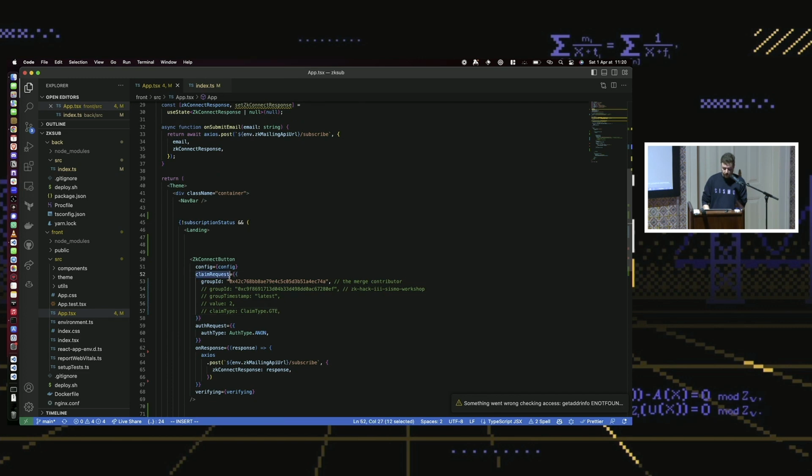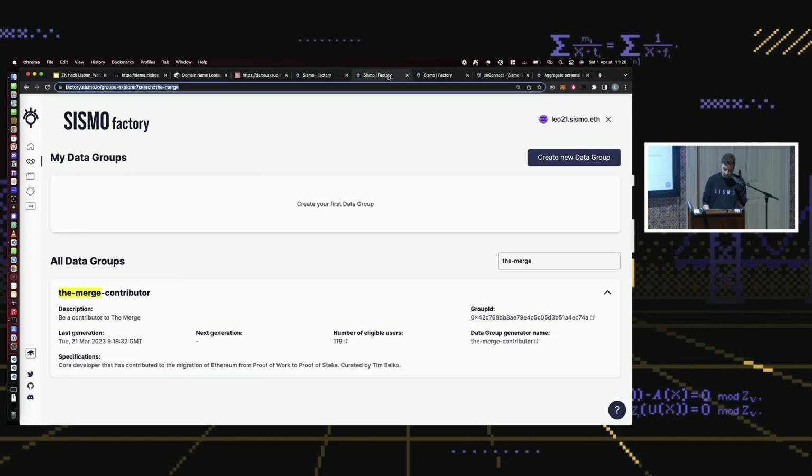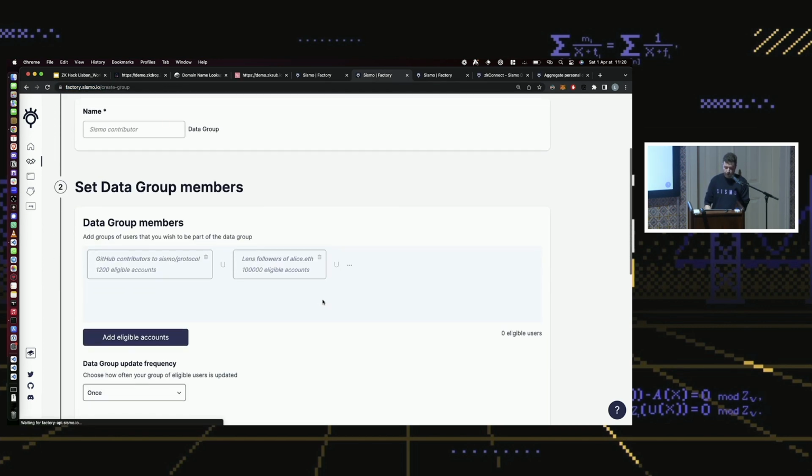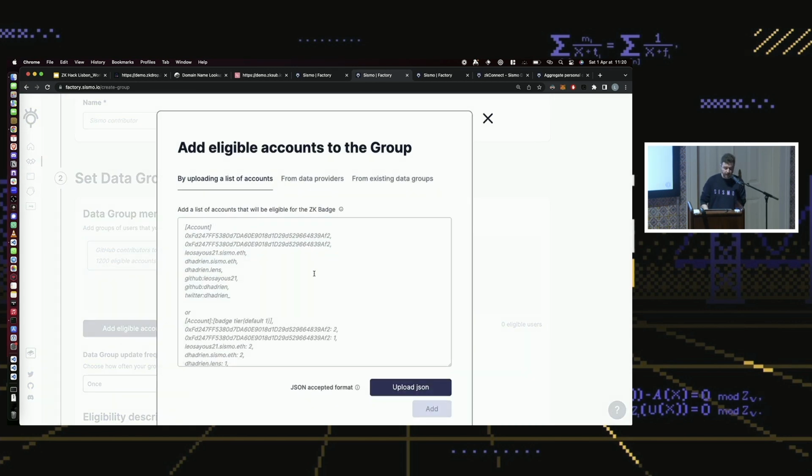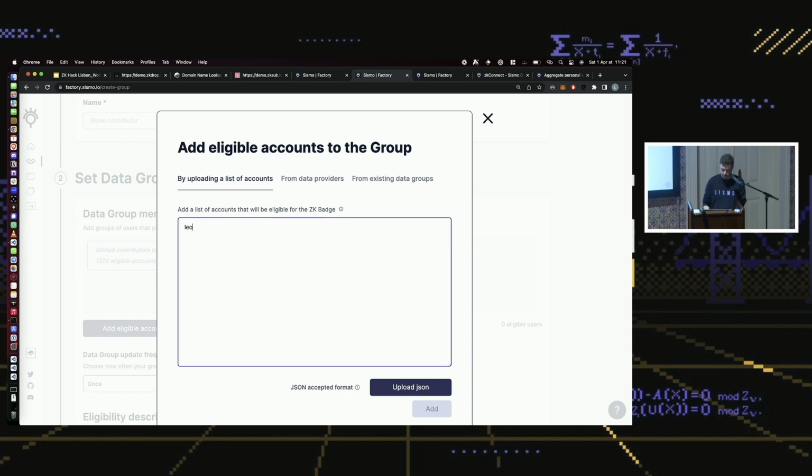When you do your claim request, for the demo I show you, we ask that you are a merge contributor. But now the same, thanks to the factory, we have the possibility to create data groups. So basically, when you create a data group, you will define how you are going to create this different type of data. You can do it directly through the factory with UI. So you can, for instance, create the list here by hand. But it's not very interesting because it will be totally static.